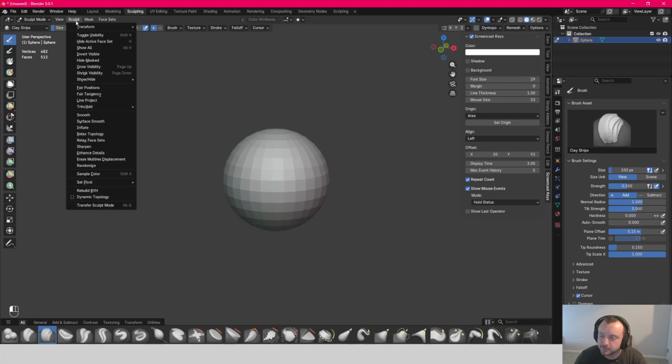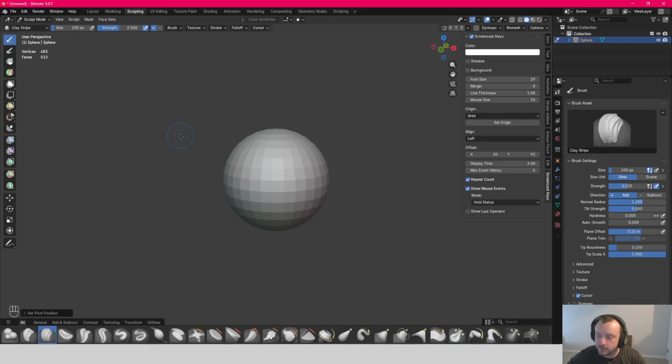So I come over here to sculpt. The other one I like is this set pivot to unmasked. And you can probably anticipate that inverting the mask and then setting the pivot to the mask are kind of related operations in the way I typically work with meshes. We'll explore exactly what I'm doing with that pretty soon when we get into masking. But for now, if you want to follow along, just right click here and add that to your quick favorites. And what you want to be doing is being able to hit Q and pull up those two options. Sound good? Cool.